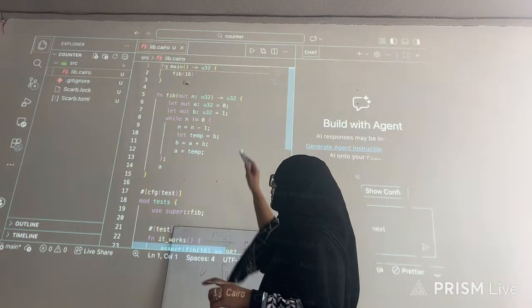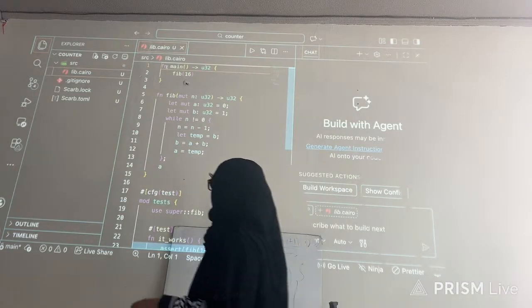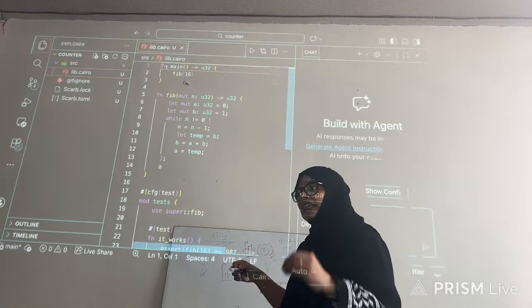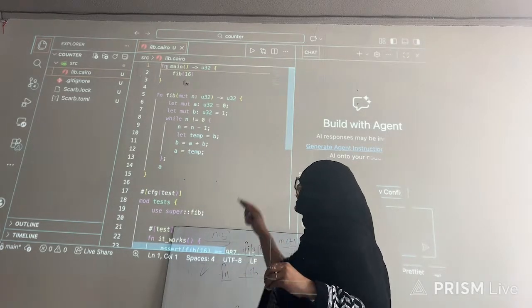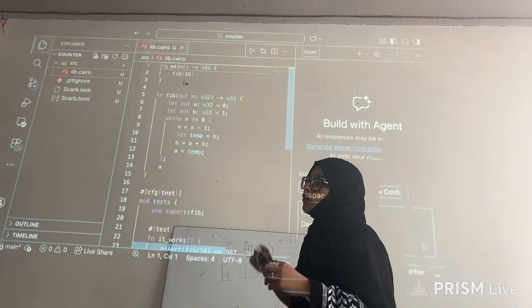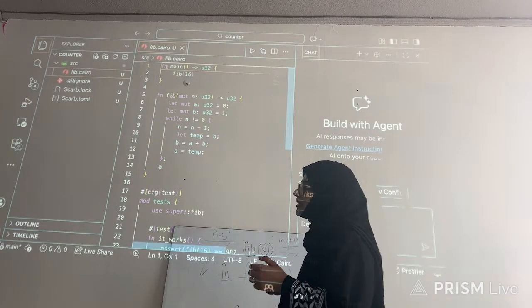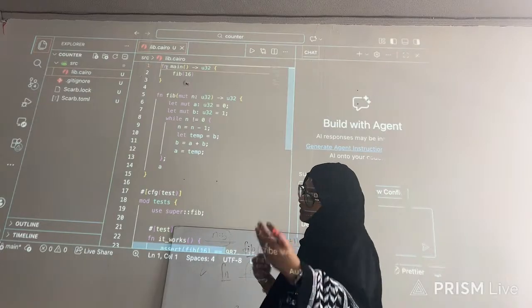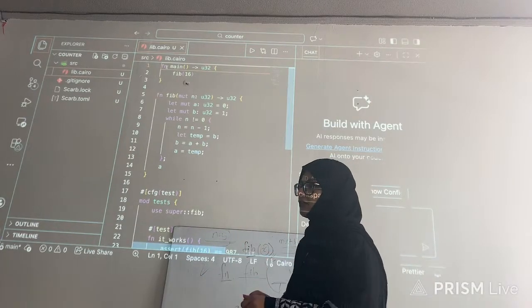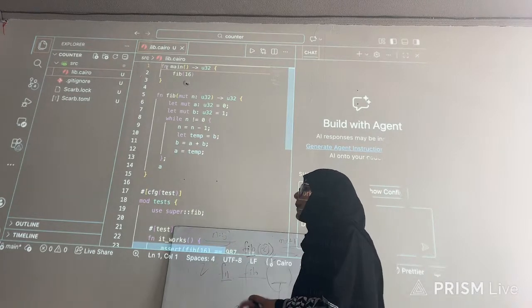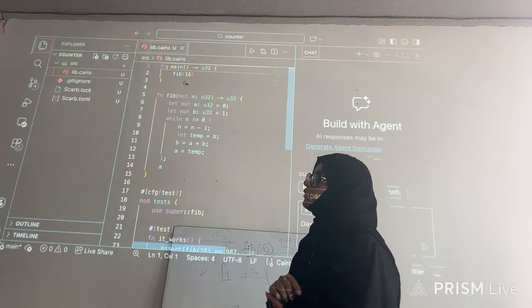So this whole part, line 5 to line 15, is the function declaration and definition, and that is what a function call is on line 2. Excellent. This is how you write main functions and functions inside functions. But this will ultimately output a number, yes, because we are saying it's returning a u32.